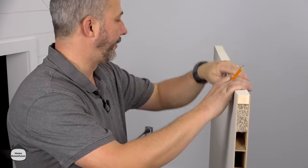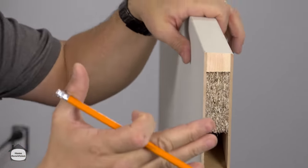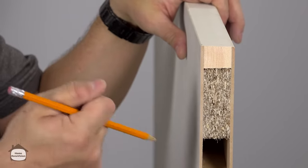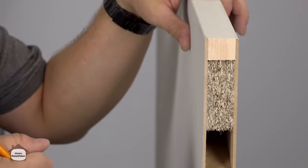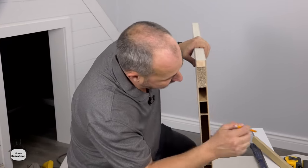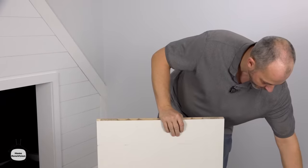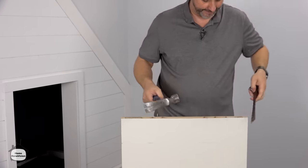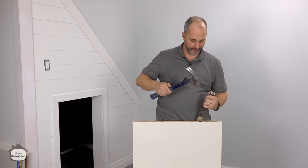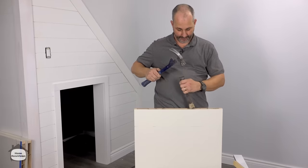Now in most hollow doors, you have this little piece — it's kind of like a compressed wood sawdust filler, and it's usually about a foot long, roughly where the middle of the door is. That way when you go to install your door handle, you've got something with some density so that you're not going to rip the door handle right through the particle board later on. Since we cut into that, we're actually going to have to measure and reinstall our little piece of filler. But before we do that, we also have to remove these little extra pieces of cardboard that are in the way — that's just a matter of getting in that glue line with a chisel or a pry bar and breaking that glue joint.